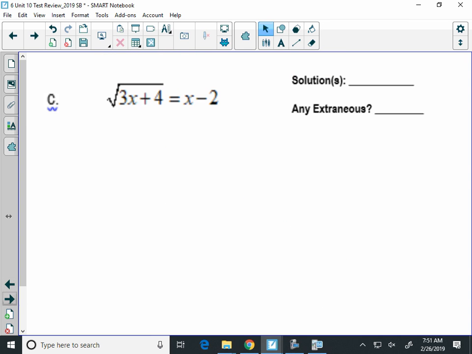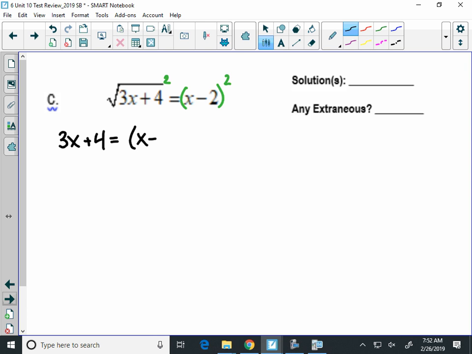All right, let's make it more challenging. Let's try part C. All right, on the left-hand side, there's nothing going on outside the radical, which means I'm free to move and get rid of that square root. So to start this problem, I'm going to square both sides. But when I square the right-hand side, I need to remember that I'm squaring the entire quantity x minus 2. So on my left-hand side, the square root does go away, but the right-hand side needs to be rewritten as x minus 2 times x minus 2. You need to double distribute on this problem so that you're actually fully multiplying.